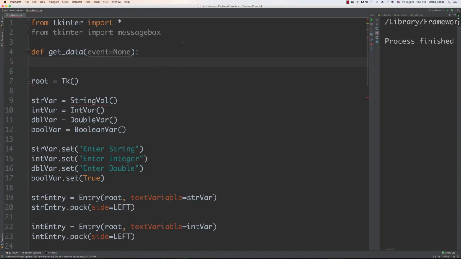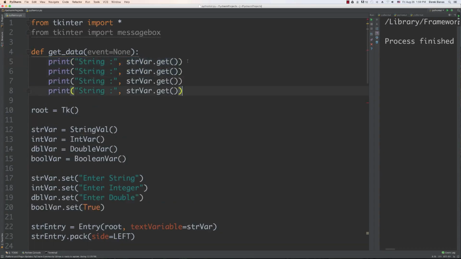What the heck? And then what I want to do is just output over here on the console side all of the different values that the user typed inside of here. And to get a value that is stored inside of an entry, we're just going to call get on that entry. And I'm going to print out all of the different values we have here. There's 4 of them.